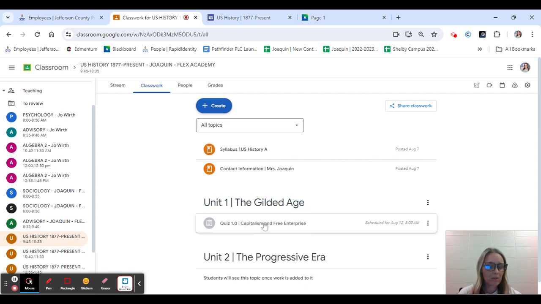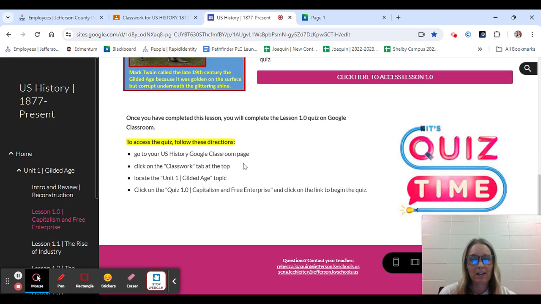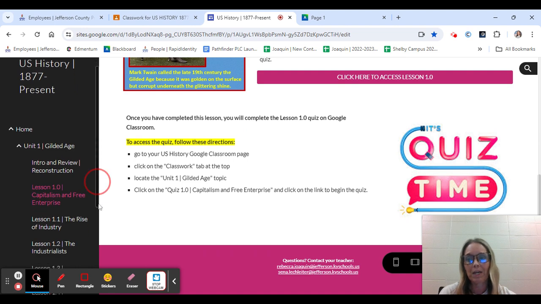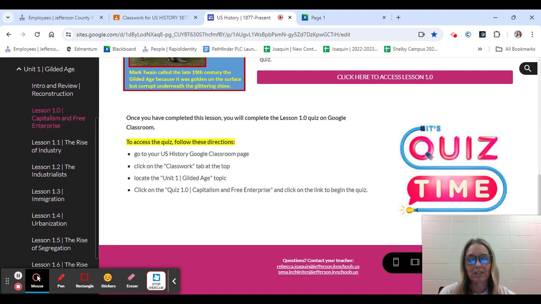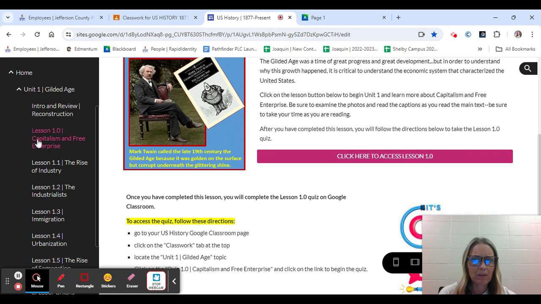There will be a link once you click on that assignment. It's not in there yet because you're not live yet, or our class hasn't gone live yet. So it will be there. You'll click on the quiz that is there and you will take it. So it is pretty straightforward in terms of how you're going to navigate this course, and you'll work your way through the different lessons.